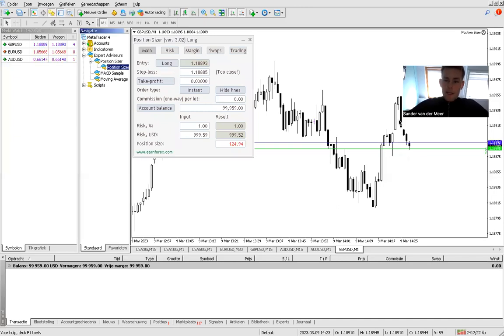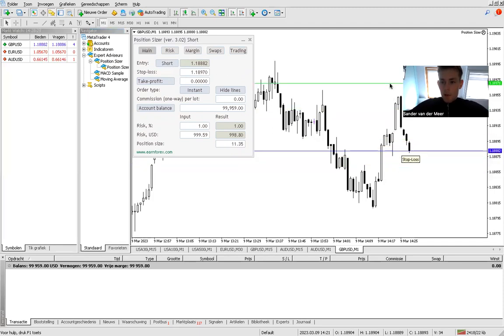Now these are the basic settings, and I'm going to show you and explain to you what this is and how we use it. The blue line on your chart is the current price, and the green line is your stop loss. You can see that I can drag the stop loss wherever I want, and then it will automatically set it there.